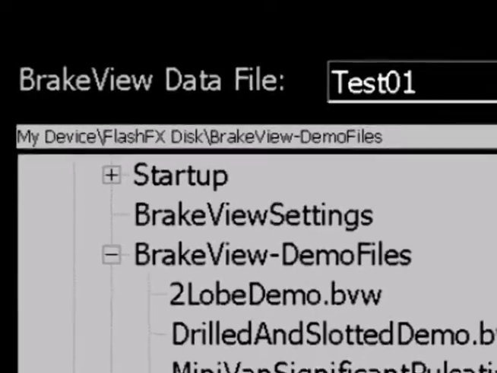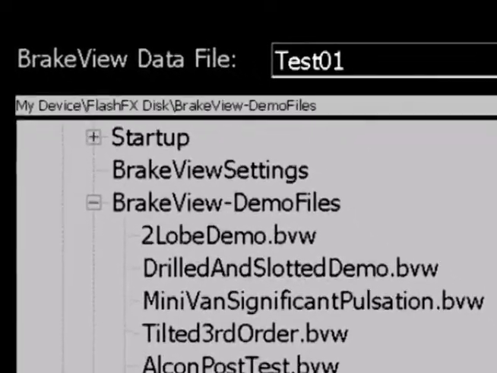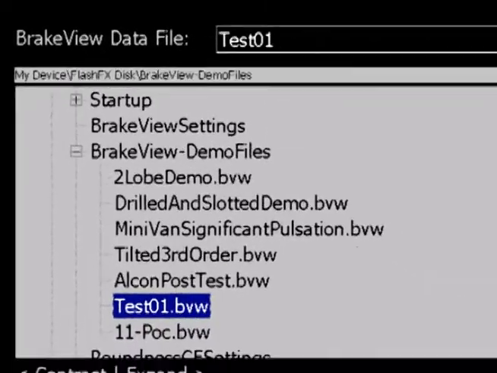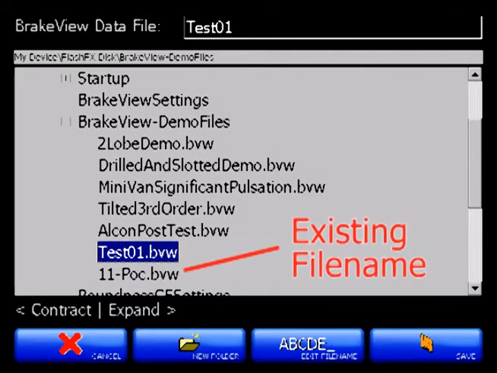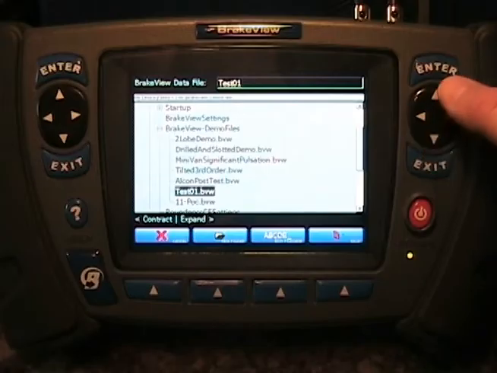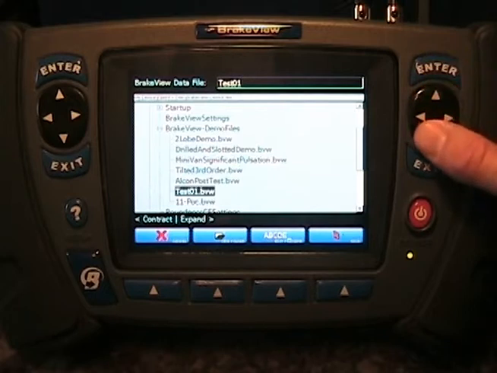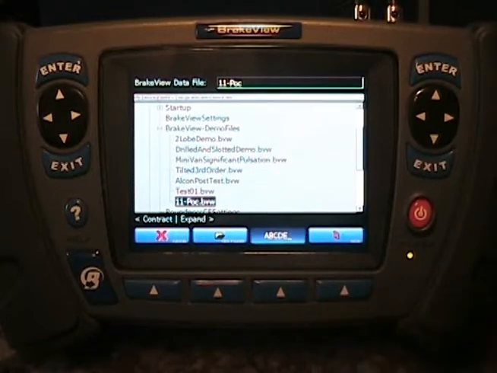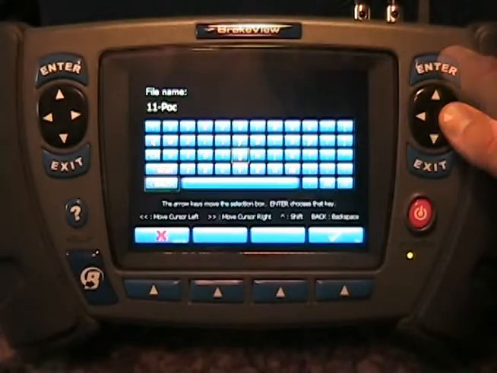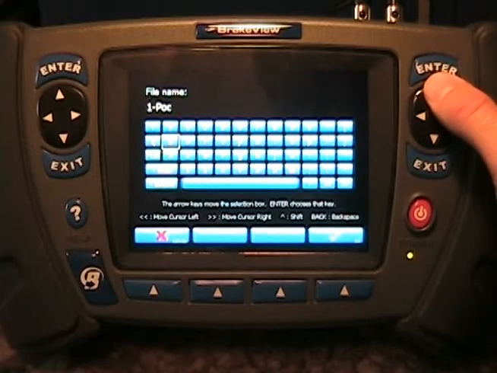Now we can change that file name at the top through the Edit button down on the bottom of the screen, but before we do that, I want to show you a trick. If there's an existing file name that you'd just like to change one character of, go ahead and select the existing file with the selection bar, press the Enter key to make it the active file name, and now edit it. In this case, let's edit the 11 into a 12.